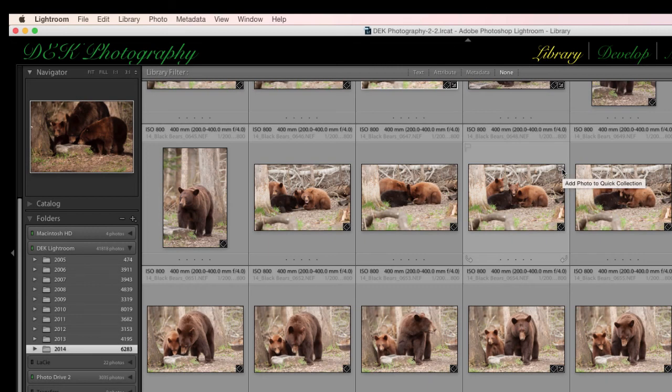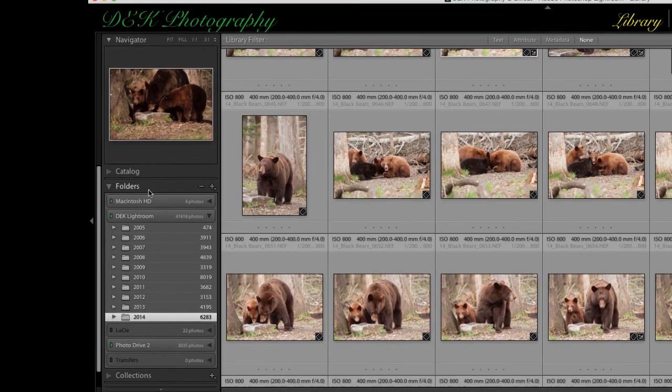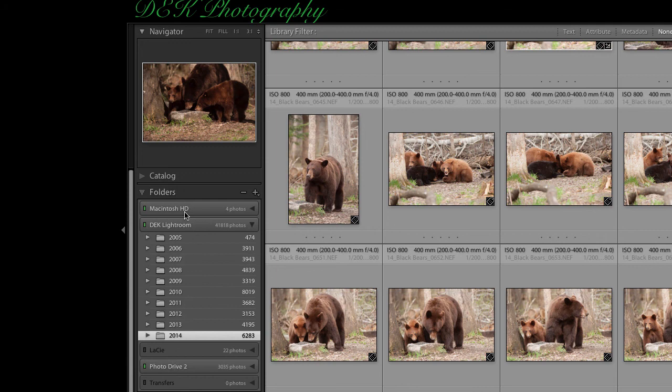If you're new to Lightroom, actually even if you're not new to Lightroom, give some thought as to how you want to structure the Folders panel over here on the left side of the screen in the Library module. The Folders panel is where Lightroom keeps track of all the images that you've imported into Lightroom, whether they're on the computer's hard drive or an external hard drive connected to the computer or not connected to the computer. Lightroom will also show you what every picture looks like, even if your external hard drive is not connected to the computer.